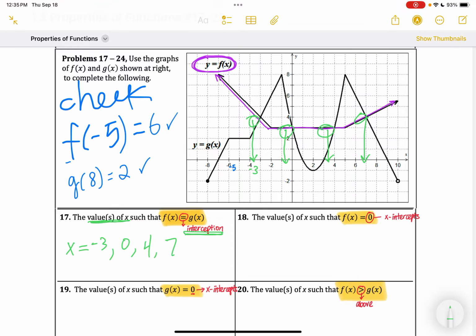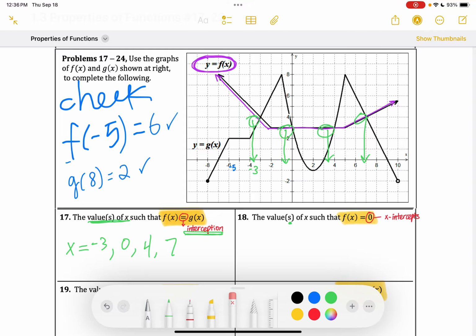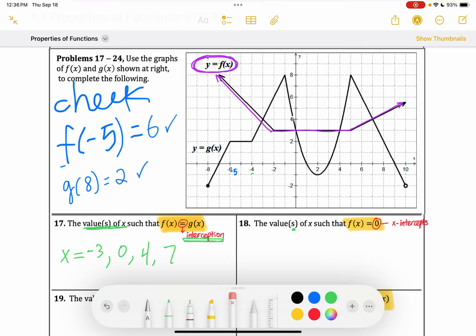All right, number 18. Find the value of x now. The special thing here is that sometimes you will have one x value, sometimes you will have more, right? So we're going to base it on the picture. What you see is what you got. So what do you know about the function f of x equal to 0? In class we mentioned that when y equals 0, technically we are looking for the x-intercept. So what you see is what you got.